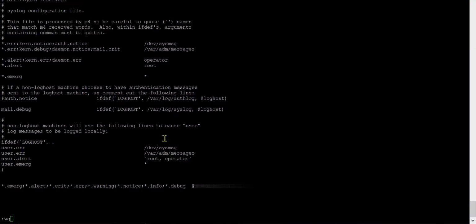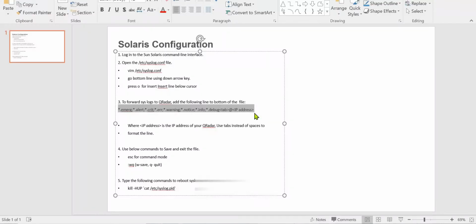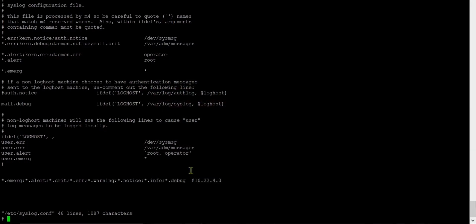Okay, after you edit syslog config file, so you need to save the file. Okay, I save my file. Then I need to, okay, before that, make sure you have placed a tab space in here. So in between your @ and the last character, here you have to enter a tab. Okay, so after that only you need to save.